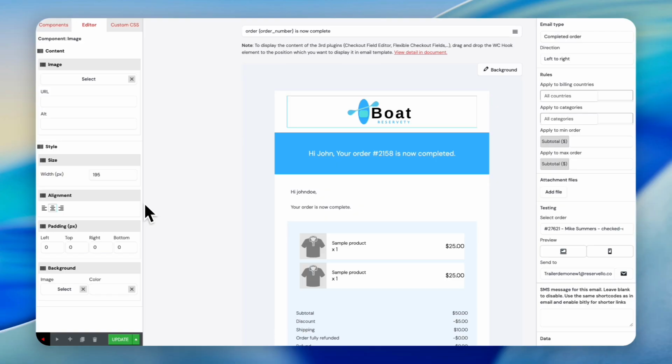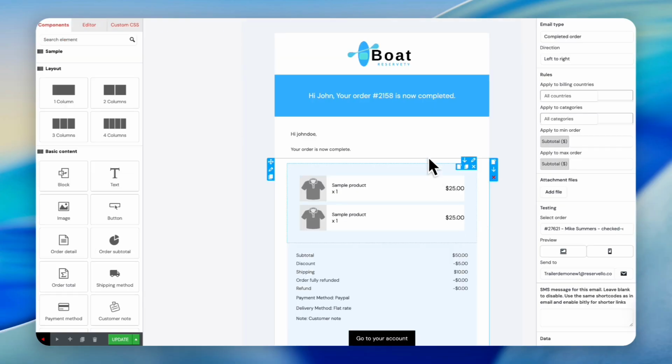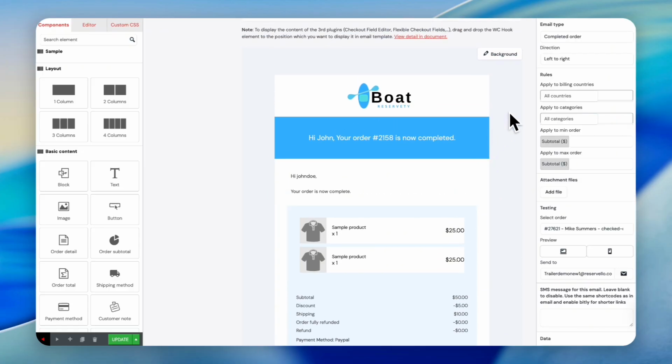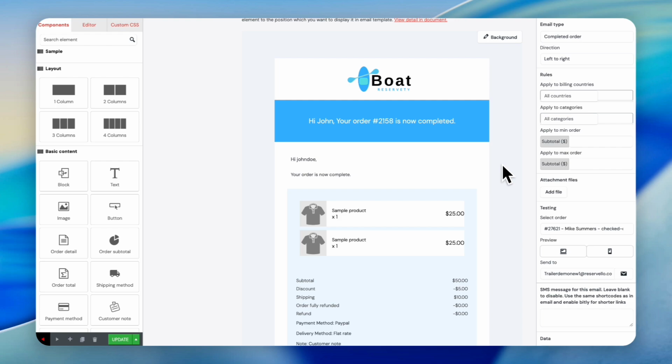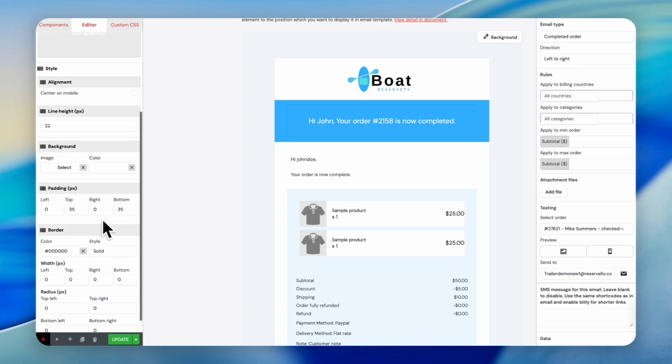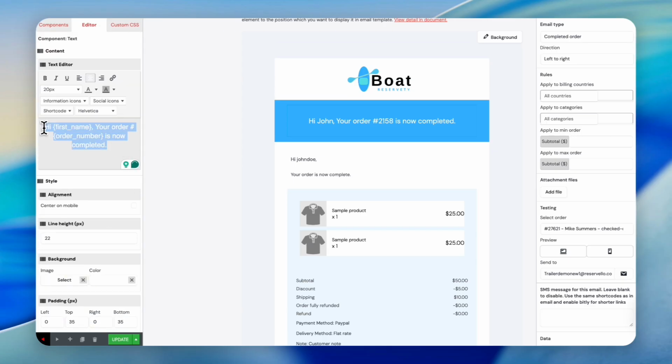On the left hand side you will see the settings mainly for designing a template. For example, if you want to change anything on this template, you will just click on it and the settings on the left will change accordingly. For example, let's say we want to change the heading of this template. Click on the heading. As you can see, settings on the left changed accordingly. For example, you can change the text of the heading.